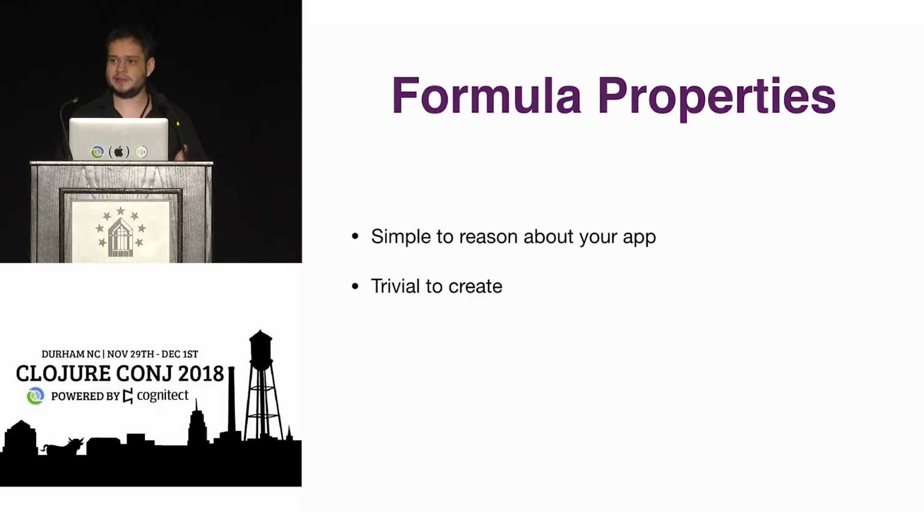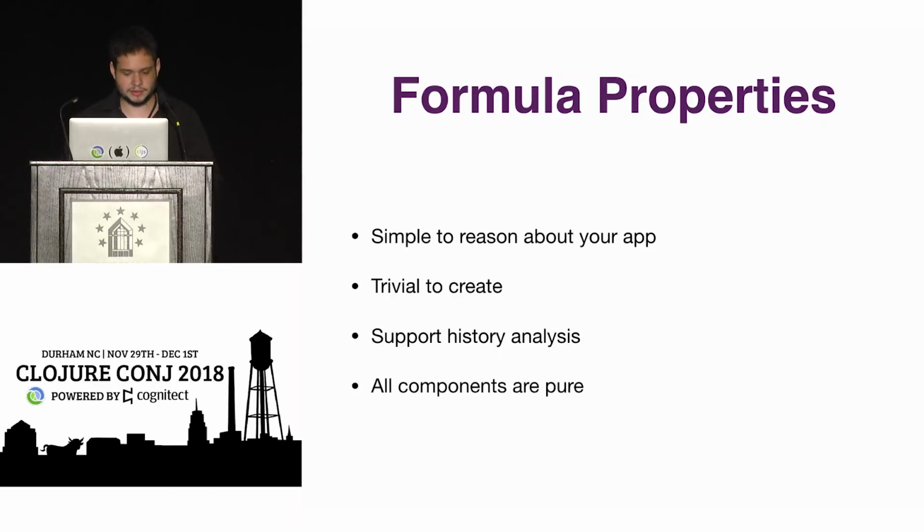It's trivial to create. It's just a map. So if you want to reflect the state of your app, just recreate the map. You're done. You can do historic analysis. You can do processing on this. If you look at how your data varies during your program workflow, you can try to automate and get some interesting things out of it.